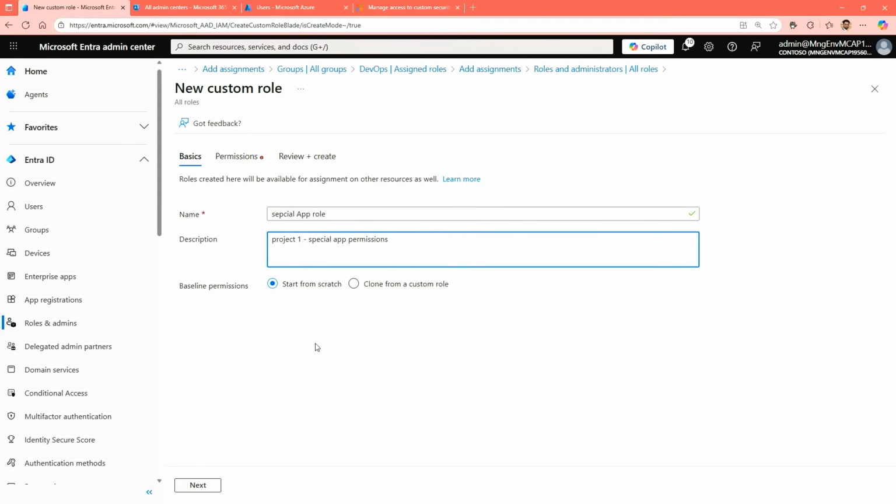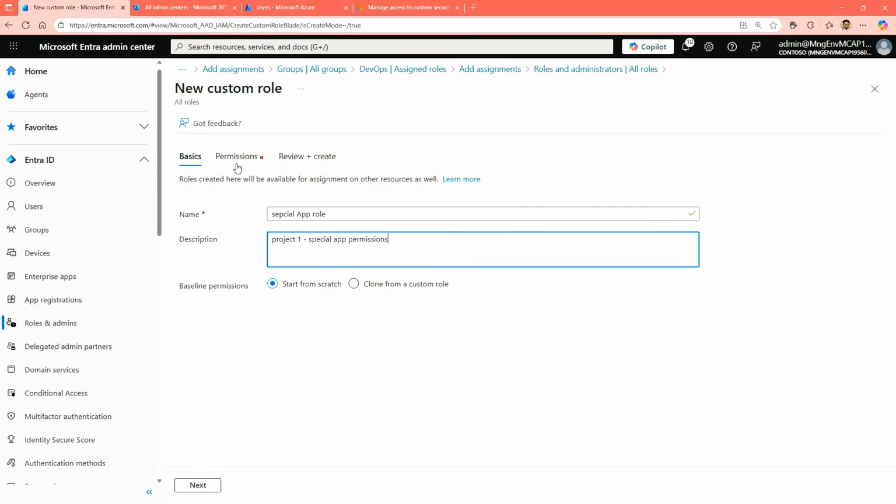Now, I have a couple of options to start creating this role. If I already have other custom roles in my environment, I can pick one of those and start from there. It will help me clone them, and I can modify the changes that I need, so I don't have to redo this from scratch. However, if I'm just starting for the very first time and don't have any custom roles available, I will have to start from scratch.